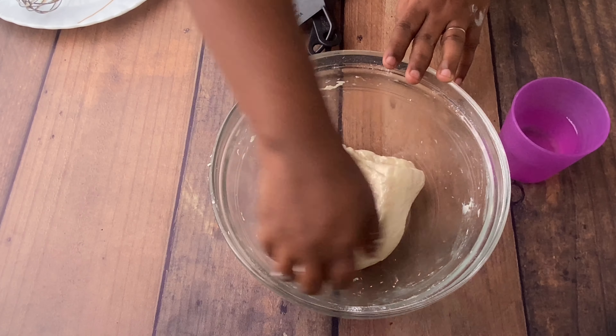Now take pizza sauce and spread it nicely over the base. If you don't have pizza sauce, tomato ketchup works too. Then add shredded mozzarella cheese — if you don't have pre-shredded, you can grate a cube. Here I have taken yellow, red, and green bell peppers and onions, diced into cube shapes. Load on more cheese on top. You can add any vegetable of your choice. After loading it, it looks so yummy and attractive.